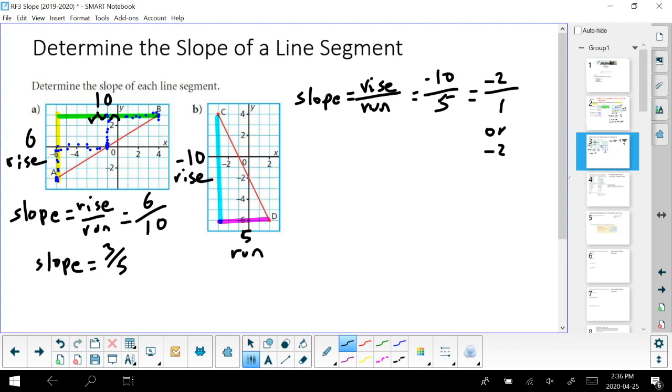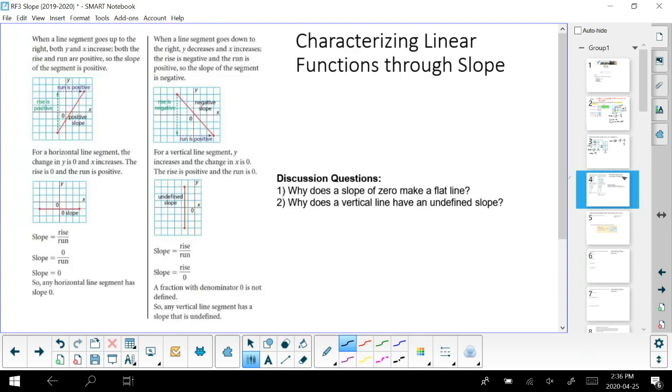What I've noticed very often with students is if the slope is an integer, such as -2, they'll say that the rise is -2 and you'll have a run of 0, which is definitely not true. So that's why we are just going to stick with a fraction representation for now until we get the hang of things. So there are actually a few different characteristics of slope that we can point out here. The first one, when we're looking at the top left here, we'll see that your slope can be characterized as what we call a positive slope.